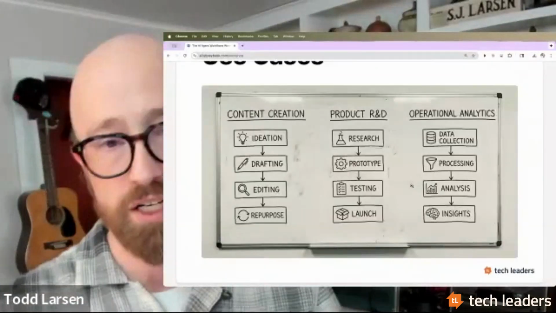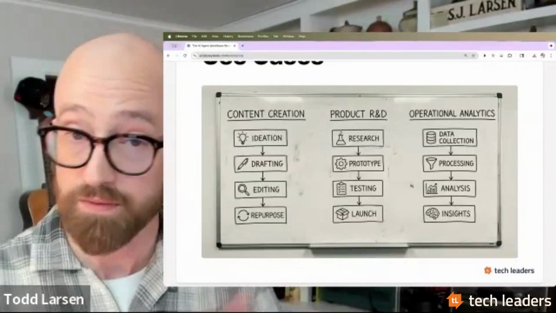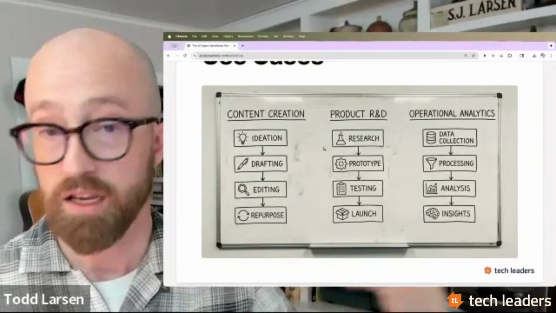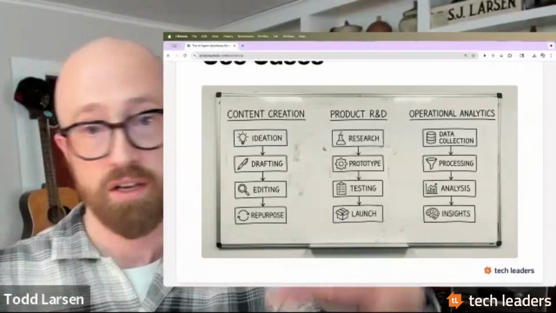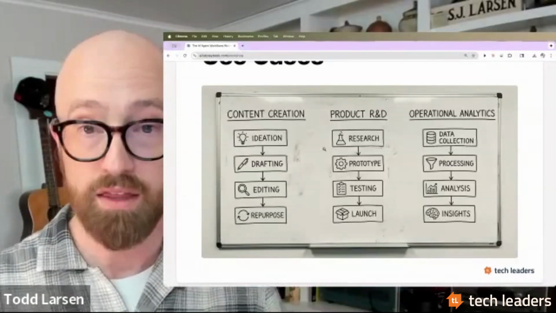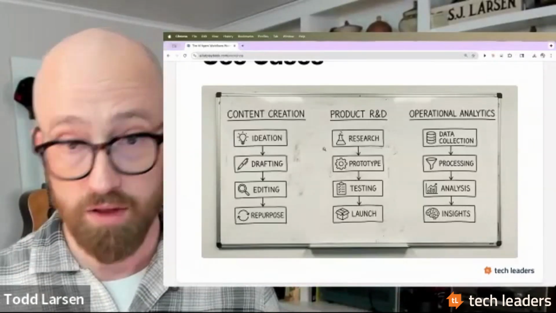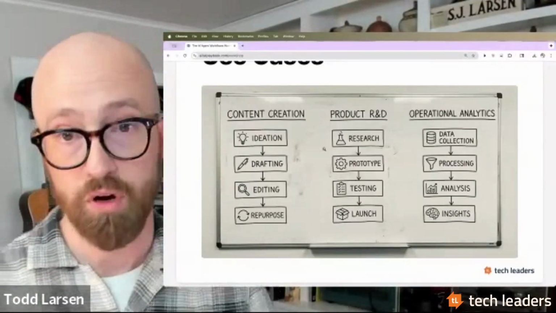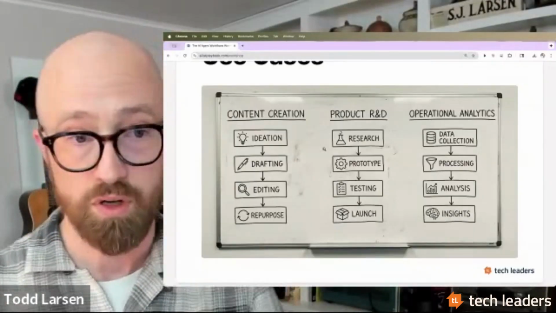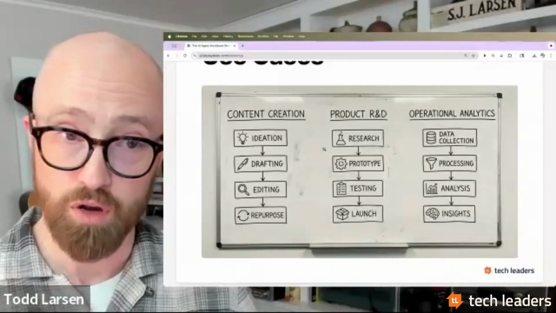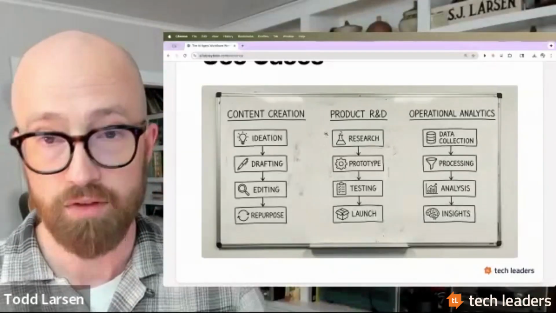You might imagine there's a set of skills for content creation, and we actually have this where there's multiple phases, right? Research and ideation, drafting, editing it into the final voice, right? And then repurposing it into other formats. You might want to take an email, turn that into a blog post, chop it up for social. There might be multiple formats that you want to do that in. So you can do that in one workflow with a set of skills in Claude for content creation.